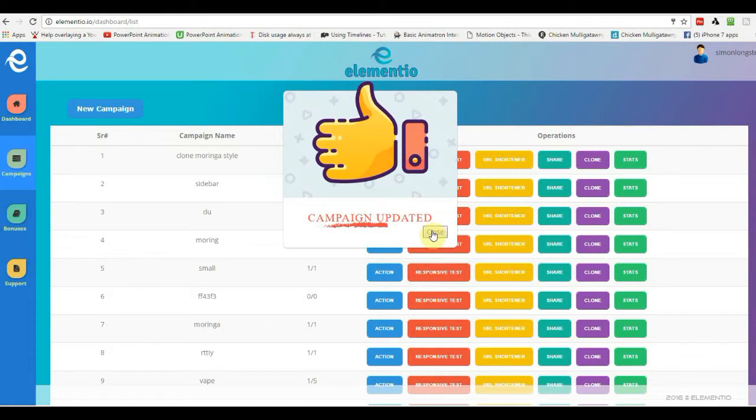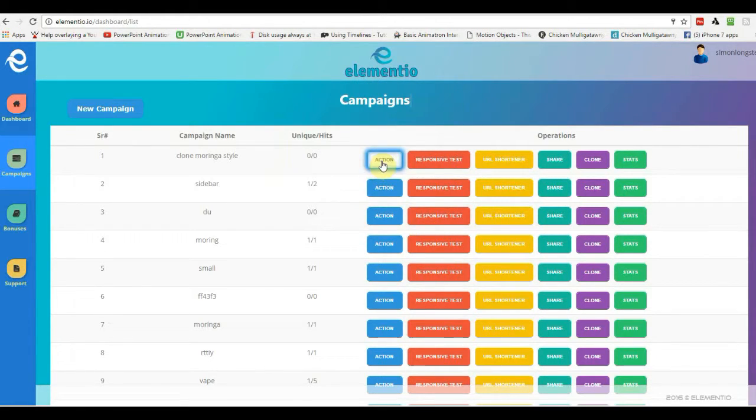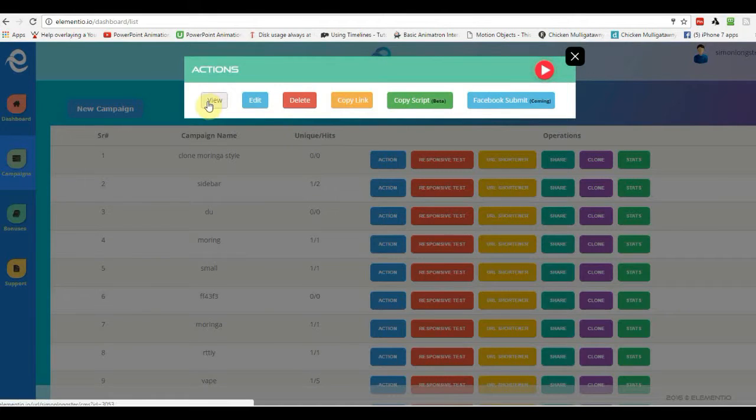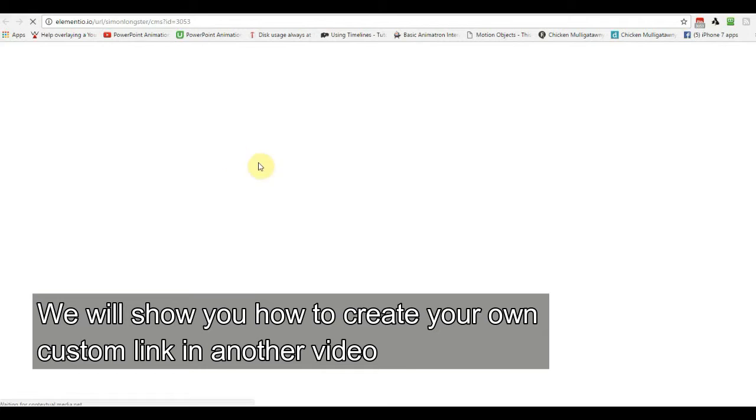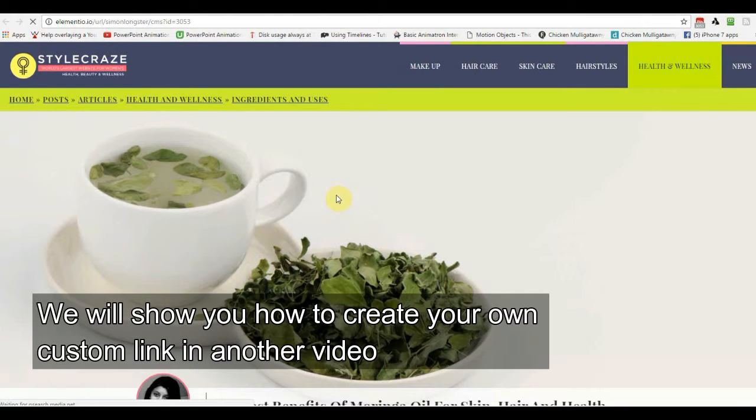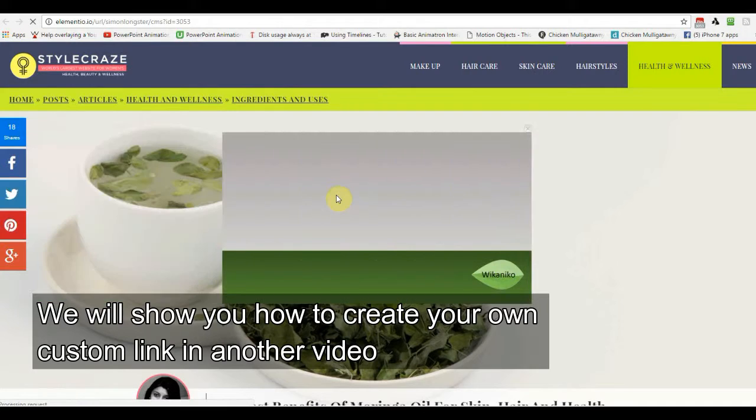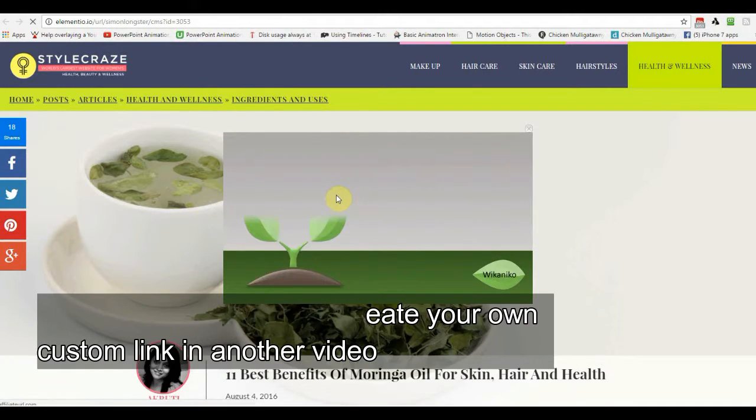Wait for it to come updated. Now that's done, so the link is now created and you can promote it. Just show you what it looks like. And there's your pop-up over it. So you can see it's really quick to do that.